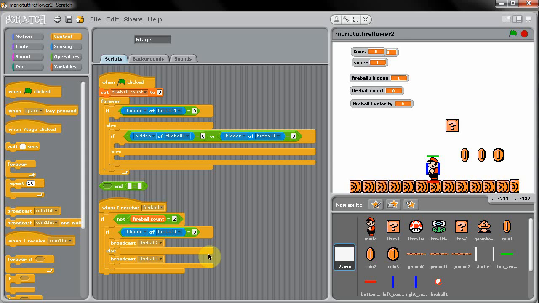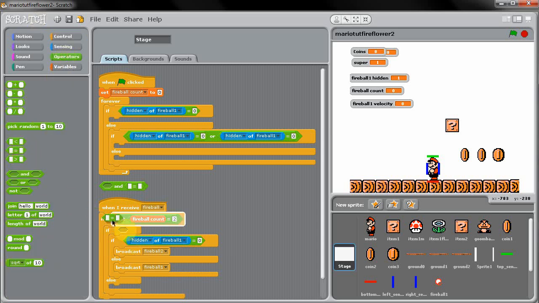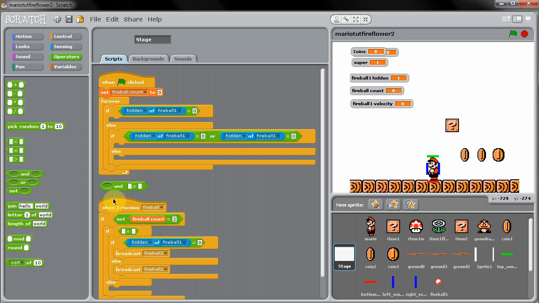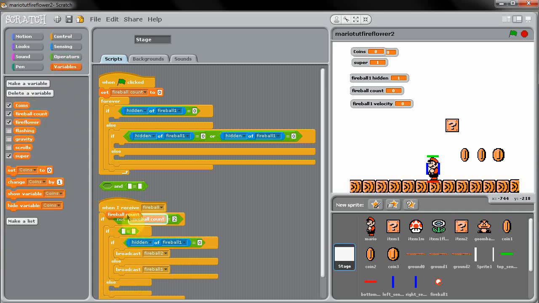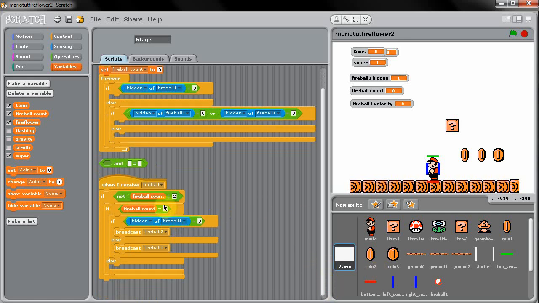So yeah, what am I doing now? I have completely forgotten. Oh yeah, we've forgotten something right here. We need to put in another if and an else just here and put that inside there. And we're going to need another equals here. And the fireball count variable we're going to need to get, and we're going to make that equal to 1. So we're going to detect if the fireball count equals 1, i.e. there's only 1 on screen.